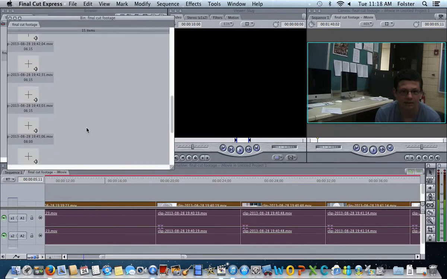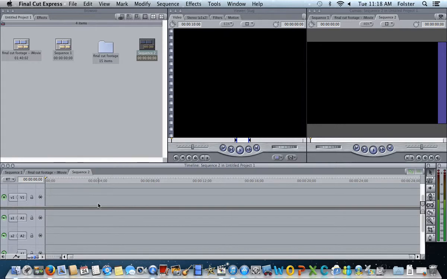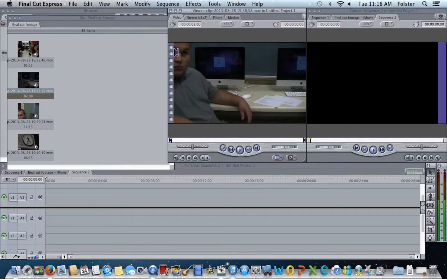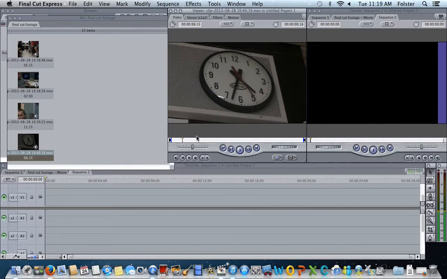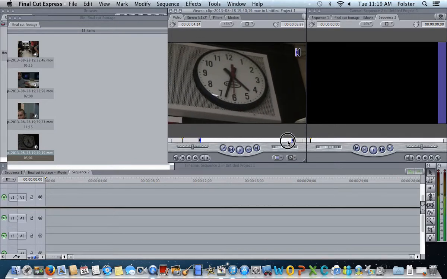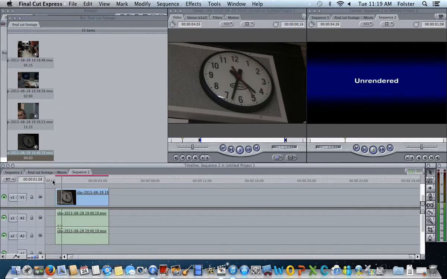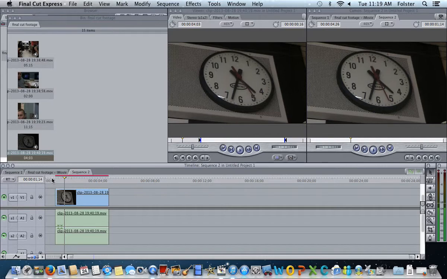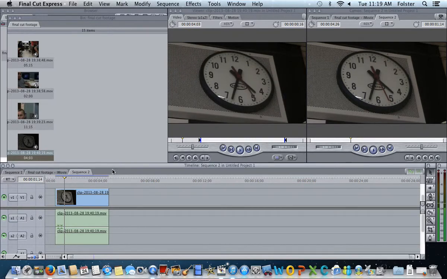From there, when you're editing, you can create a new project or a new sequence: File, New Sequence, Sequence 2. And then when you launch the sequence, you can see it gives you a brand new sequence in the editor down here. You click on the clip you want to look at, you can edit, bring it down, and then when you got it the way you want it, you can bring it into your sequence, anywhere you want to put it. Now you won't be able to watch it because it's not rendered. So as you're going, you can hit Command R to render what you've done so far. Boom, now you'll be able to watch it through.